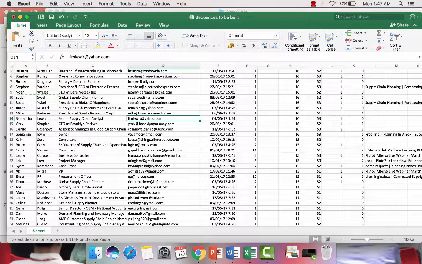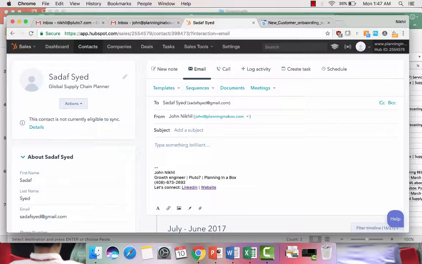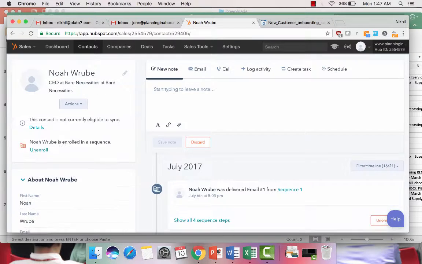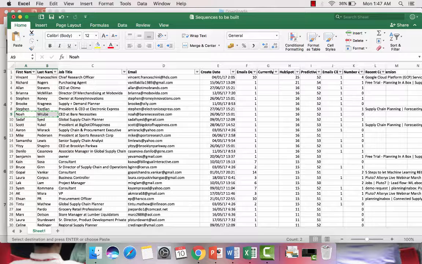And like people like this, who is the CEO of Bare Necessities, for example, he's already in a sequence. But if he's not in a sequence, we send him an email. So take for example, yeah, he's already in the sequence, so we don't send him an email.